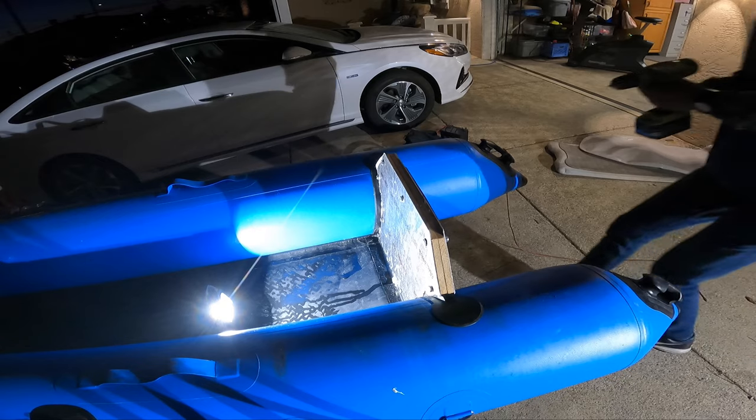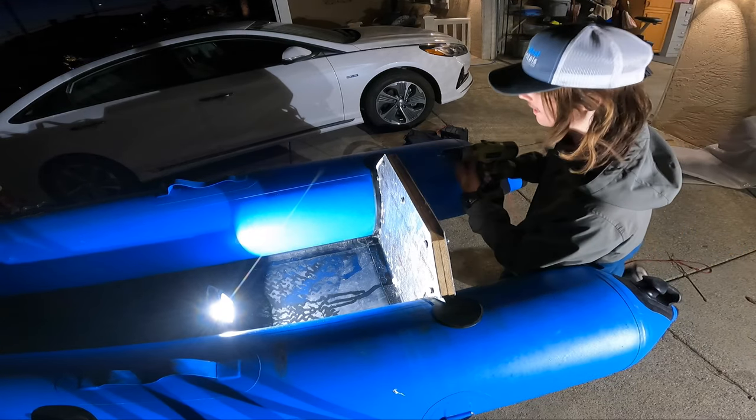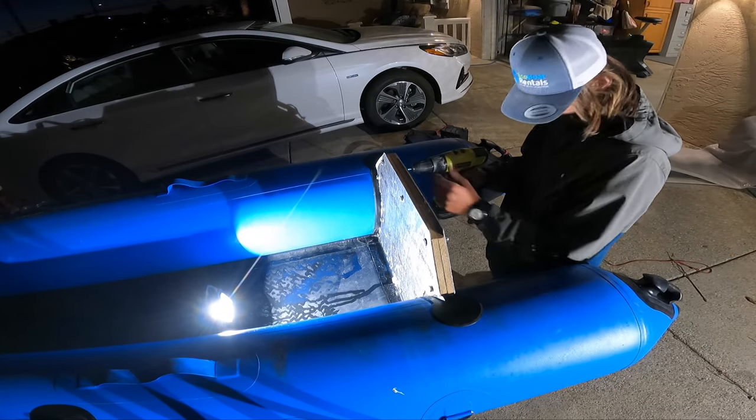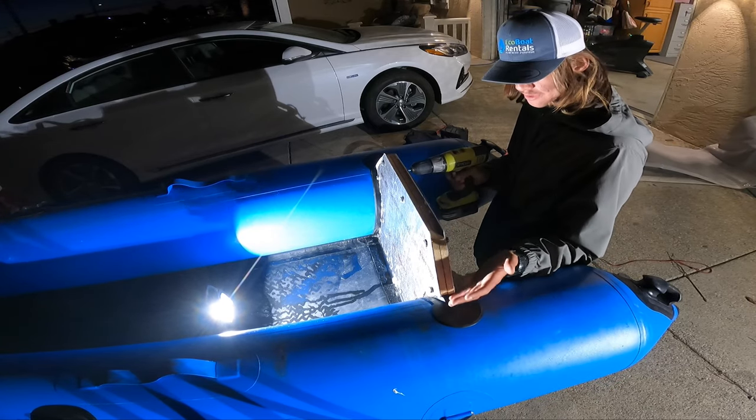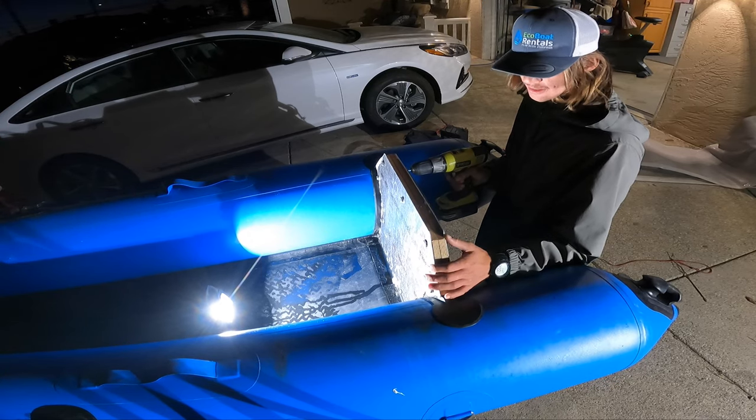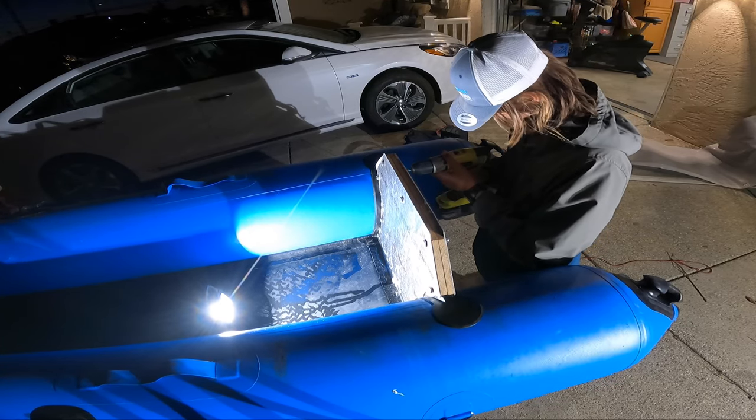All right, so we are back from the harbor. We went and tested it out and it sucked. So we're just gonna cut the transom back down to the original size, which is lower than this 4 inches that we raised it up. And then we're just gonna call it good.